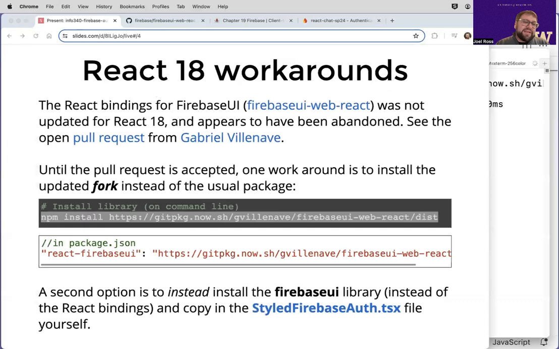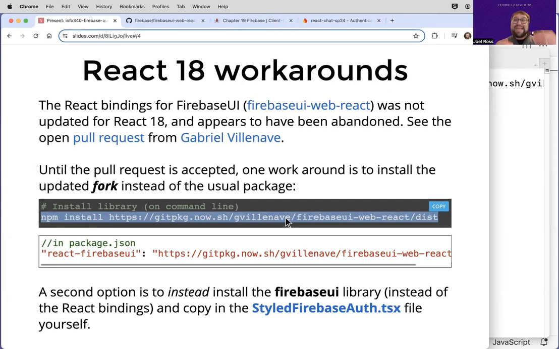The other option is you can install the base Firebase UI, not the React version, just the Firebase version, and then copy and paste in the React component that integrates that all together cleanly. That also works okay. I kind of like just installing the library because then I don't have to think about it, and I don't have an extra file sitting around in my code. But that's something you can decide how you want to do. I think this is a really good example of how, while we're building things with React, there are these library-centric approaches where a lot of people have done work for us that we can use.